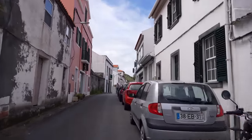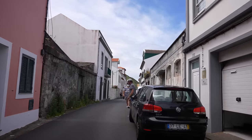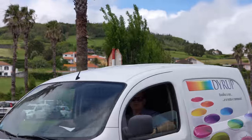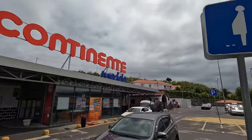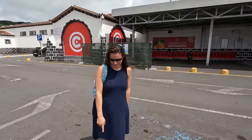Man, it's interesting that all the cars here are smaller. Also, the spaces are a lot smaller. The whole scale of everything is so much smaller than I'm used to, you know? First cow sighting, buddy. Nice. I think this is a pregnant lady crossing. Beware, pregnant ladies walking around. Don't run into them. I don't think so.